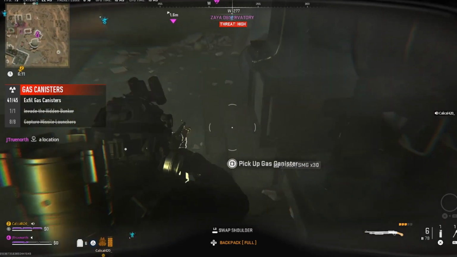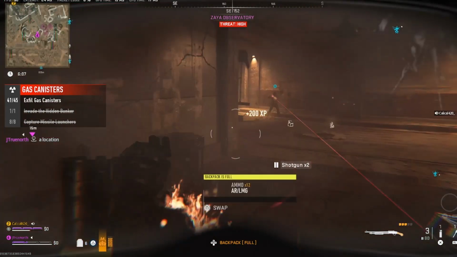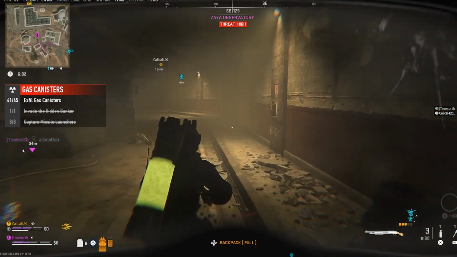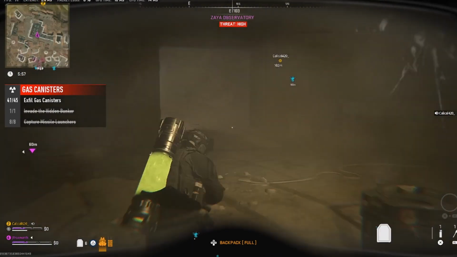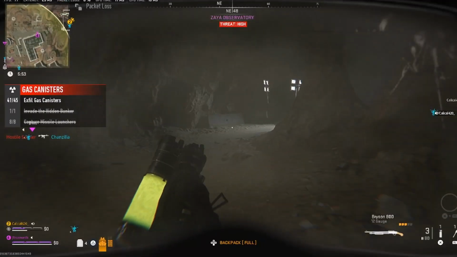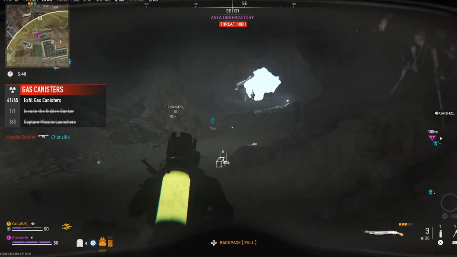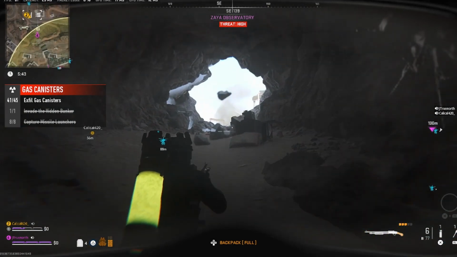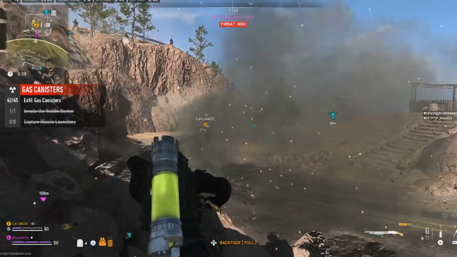These guys are on me. I have no ammo left. No. Refill. I got it. Slaughterhouse. Let's get up out of here. Let's go. Get out of here. Where you at? I'm coming. I got a canister. Let's go. Boom. Top of the hill.